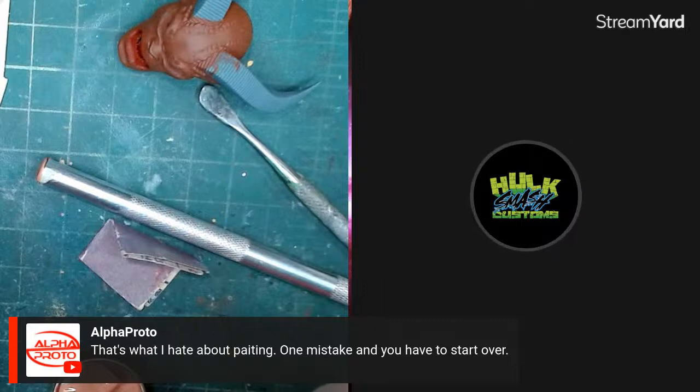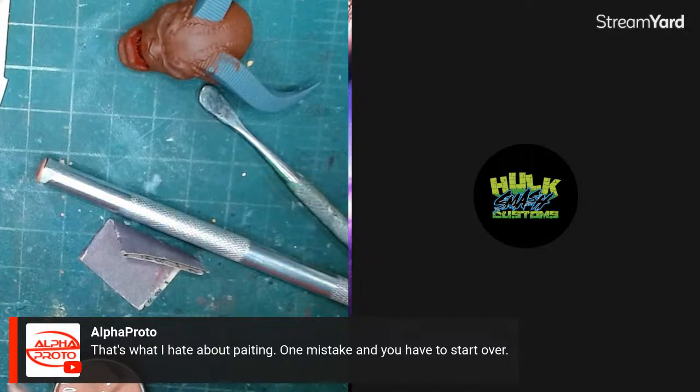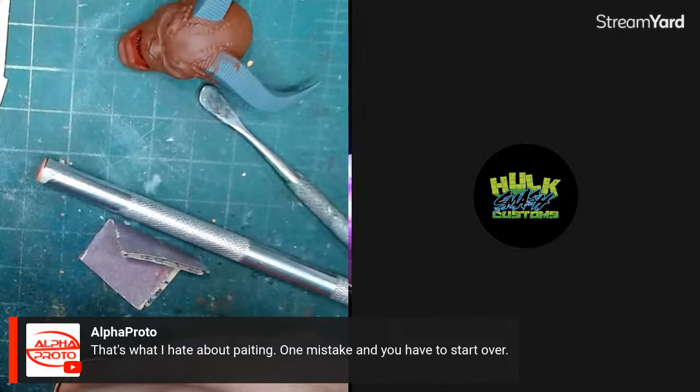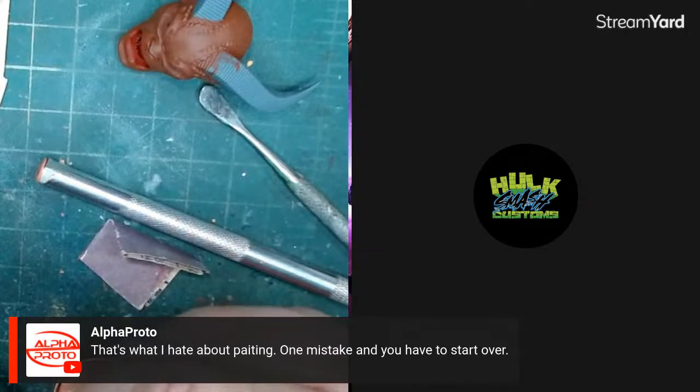What color are you doing the horns? Gonna go for like an off-white? Bone? Black. Dark gray or black. Yeah. I think the black would look good. Probably do the black with maybe some dry brush some gray onto them. Yeah. Dark gray. Or if you're gonna do them gray, obviously have a black wash. But yeah, either way, I think it'll look good. I already got the character's colors defined.